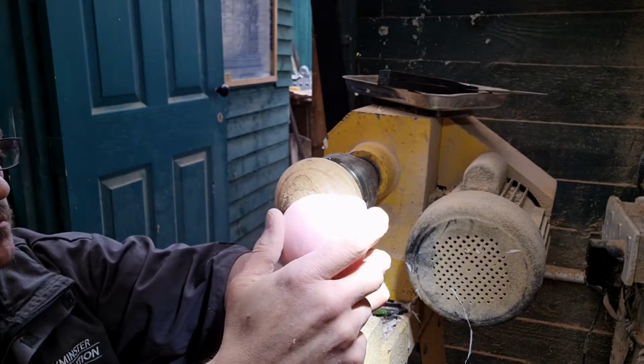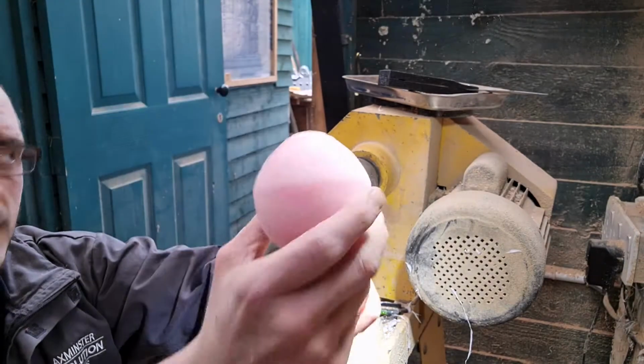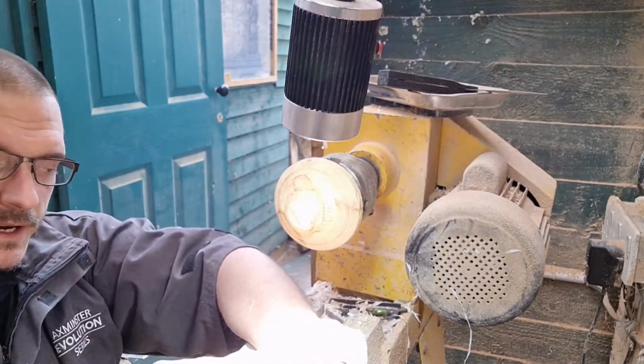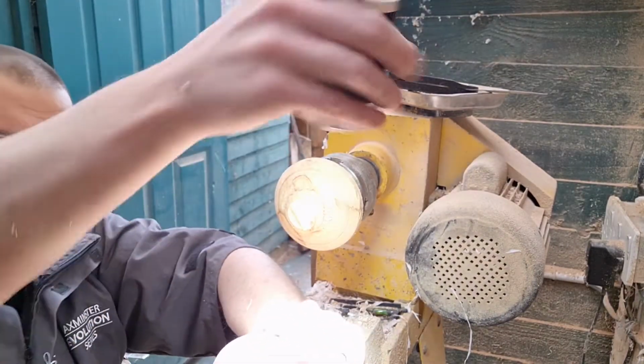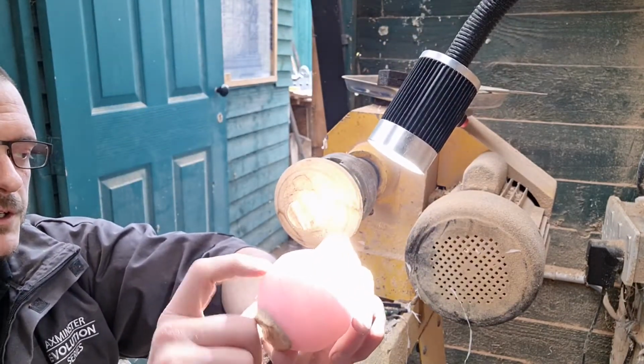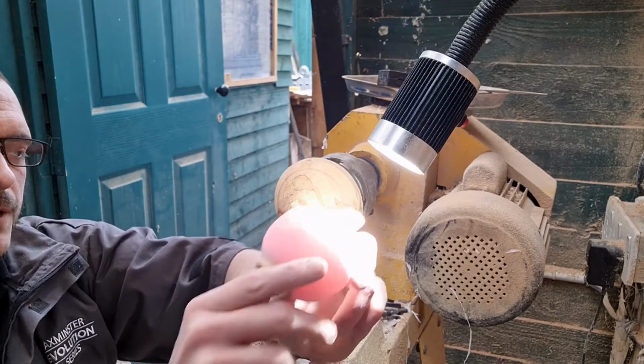I mean, I'm not completely happy with the colour. The colour is very, very pinky. Can't show you that from there. There you go. That's better. You can see the colour on the bottom of the shadow.